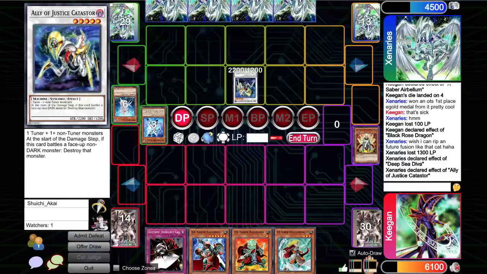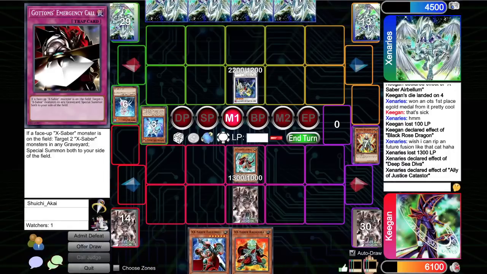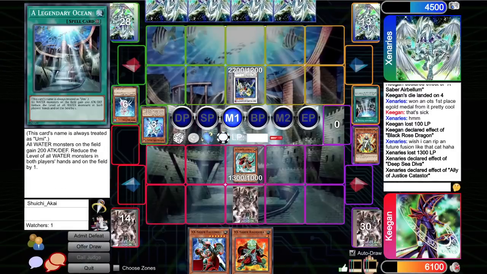Damn. It's really fucking good. Alright. We gotta summon, set, pass, and pray, basically. Damn. That's really tough. Here's a legendary ocean.